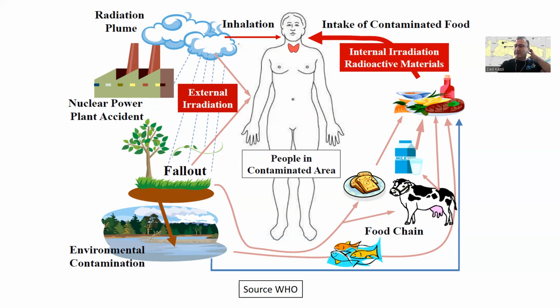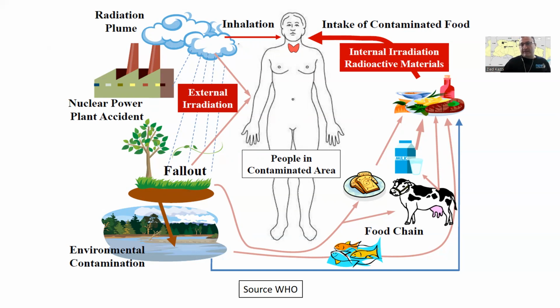Typically, the people in the surrounding area have enough time to evacuate or shelter in place in a nuclear power plant accident because they usually have some sort of signals or alarms that something is going wrong. Now, in a war, it may be different. It may be sudden, and they may have less time to evacuate or shelter. But that said, the further away you are from the plant, the less likely you are to get these acute illnesses. People around the nuclear power plant can also potentially inhale some of the radioactive material that is in a gaseous form, like iodine. That can go to the thyroid gland and increase the risk of thyroid disease and cancer. We'll talk about that in a little more detail.